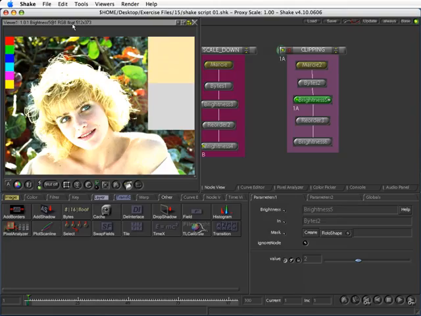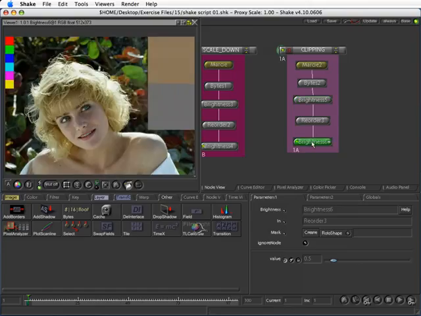You can see up here it says float. Then this brightness brings it back down by 0.5. The unclipped pixels came back down below 1.0, and now the image is restored. The only problem is, when you work in floating point, it slows down your computer significantly.